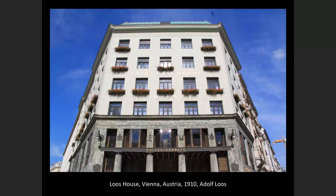Here's a more detailed view of that. The marble is gorgeous. And that's part of his philosophy, that if you use fantastic materials like this beautiful marble, you don't need to apply ornament to the building. The material becomes the ornament and the decoration itself. And so he doesn't oppose beautiful buildings, he just opposes achieving it unnaturally. So here's an example of how you can do that quite lovely.